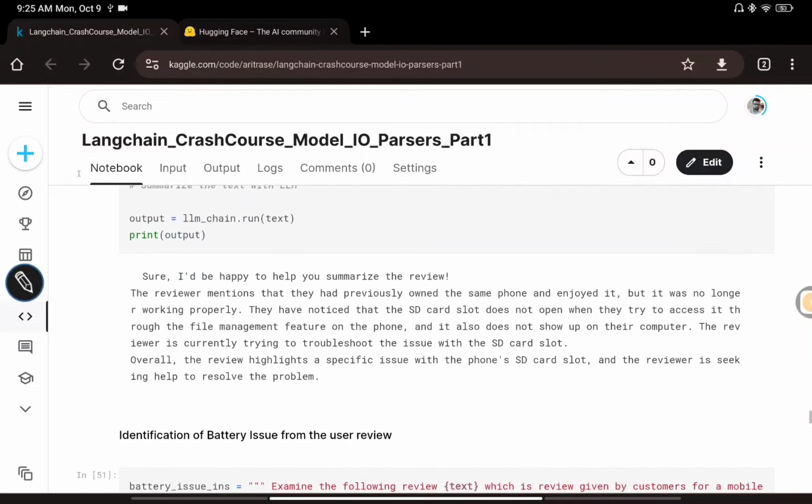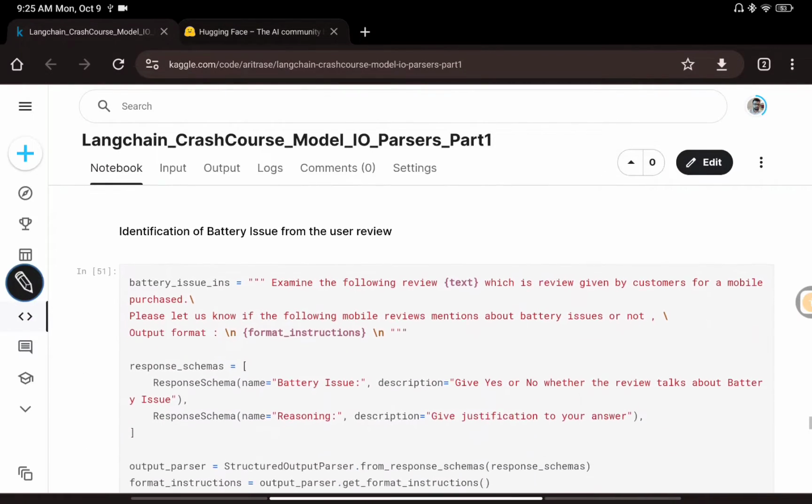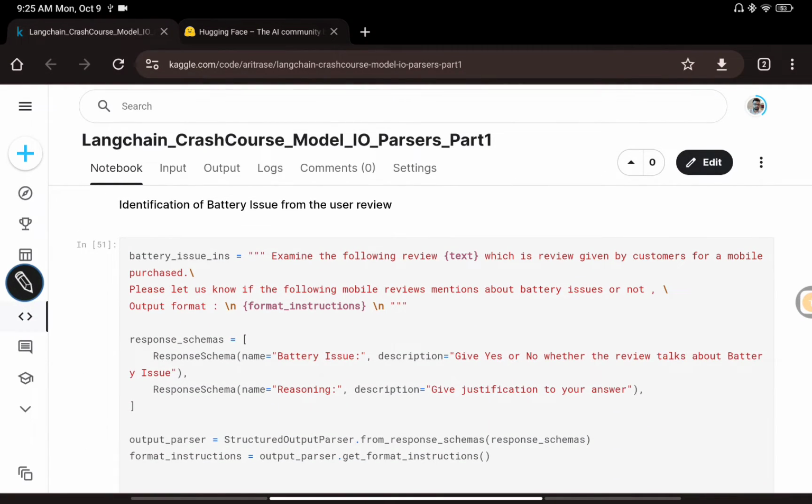Now, another example which I wanted to show you: these are all mobile reviews, right? Using those reviews, we will try to identify if there are any battery issues mentioned by the user or not, and we are using the LLM to find out those issues.